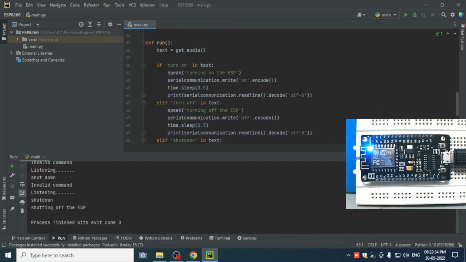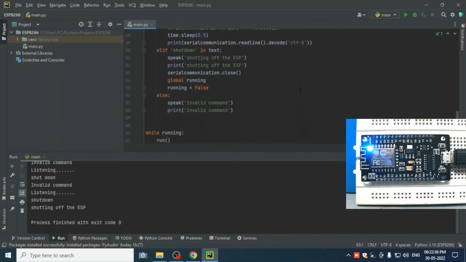all the statements worked. Alright, so this is how we use voice command to turn on and off the inbuilt LED in the ESP8266.